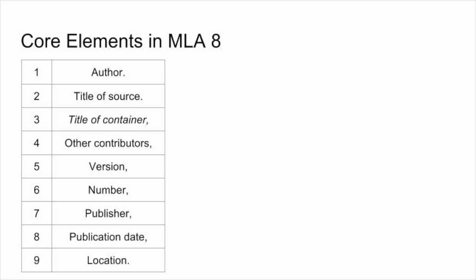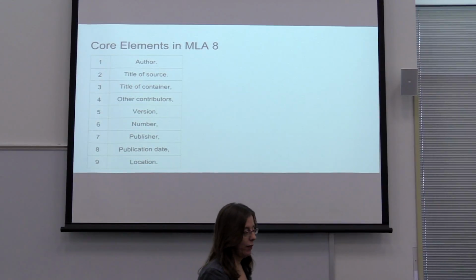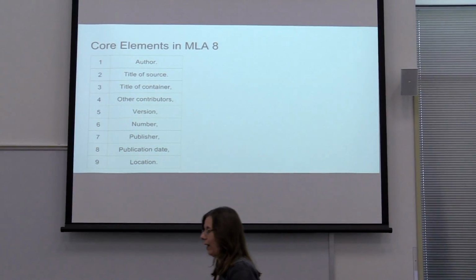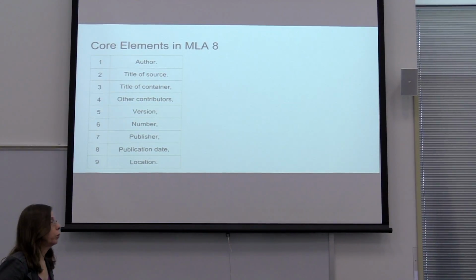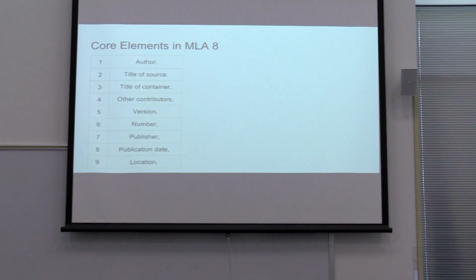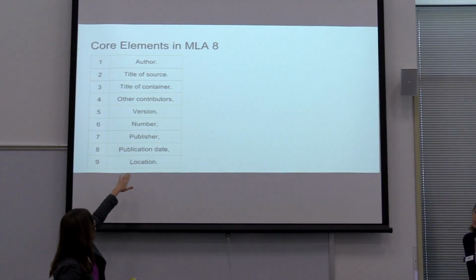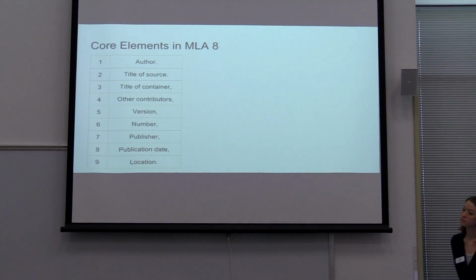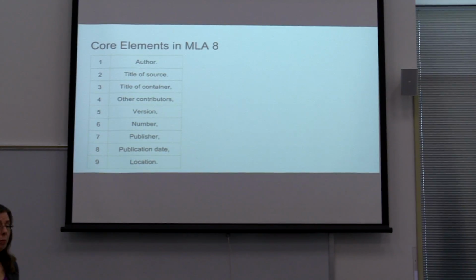Okay, so on your yellow handout, which is also on our library webpage and in the library itself, we have given examples of what the core elements are or could be. This is a little bit of an adaptation of what MLA provides in their book. We actually explain what these things can be. So we give examples of these, and also what kind of punctuation goes after each of these elements. In some ways it's similar to what they had in MLA 7th, but in many ways it's not.